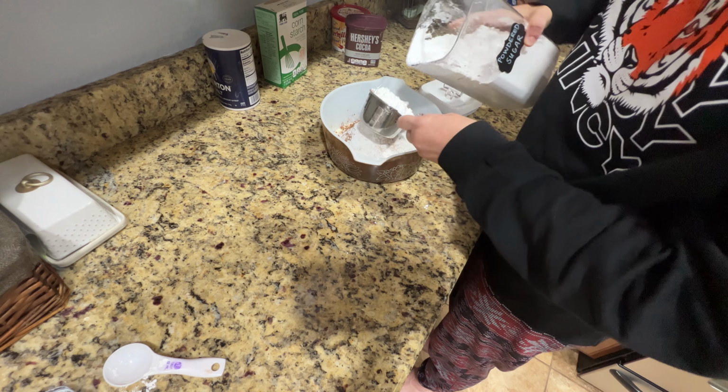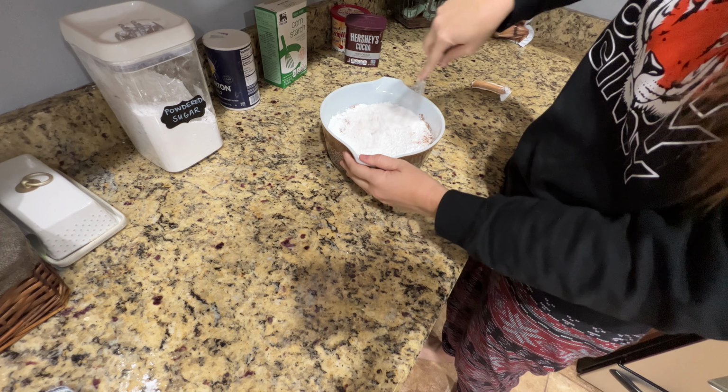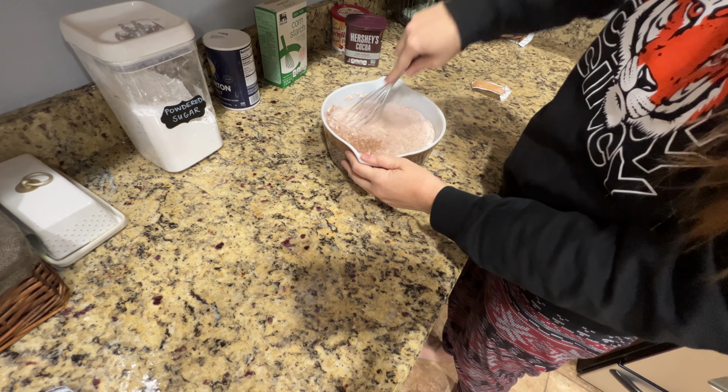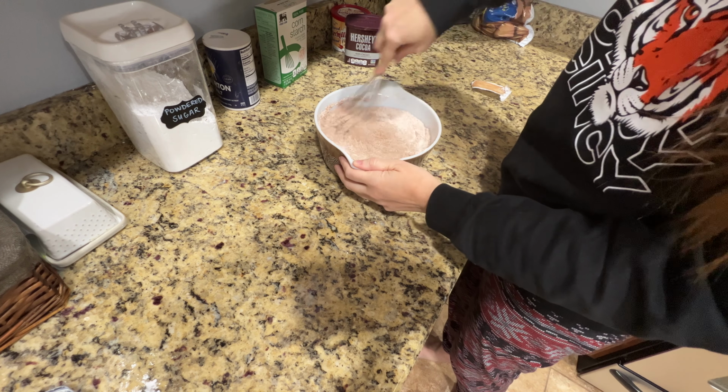And at the end you'll see, but I ended up just putting it in a container that I had on hand, but you could easily make it so cute with ribbons or stickers or something like that. I just put it on my coffee bar at the end, and I will be sure to show you how it all turned out.